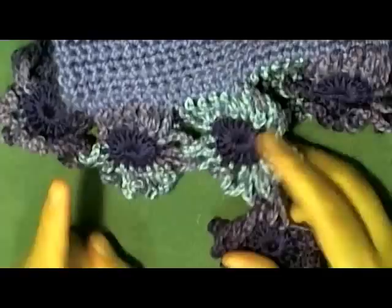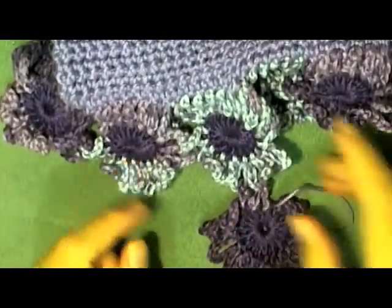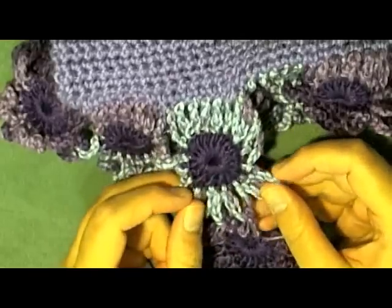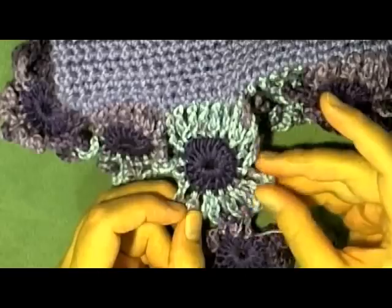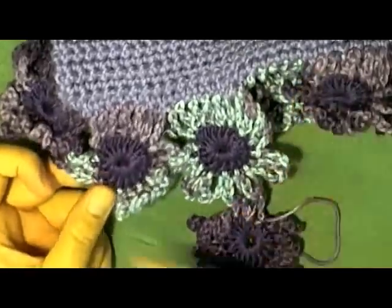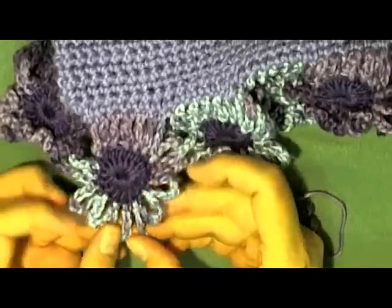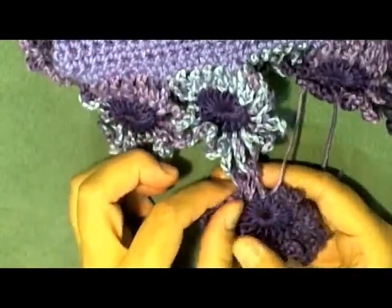Now, when you're ready to start making your connections on the second row, you'll be connecting onto 2 flowers. When you're connecting on to this next flower here, make sure when you're grabbing these 6 petals that are loose at the bottom that you use the 2 middle ones, because we're going to have a smaller connector piece that will connect these other 2 petals. So when you come to do this one and you're ready to attach it, do the same thing. Leave 2 petals on this side, 2 petals on this side, and connect using these 2 petals, and then the same thing with the next flower down here.